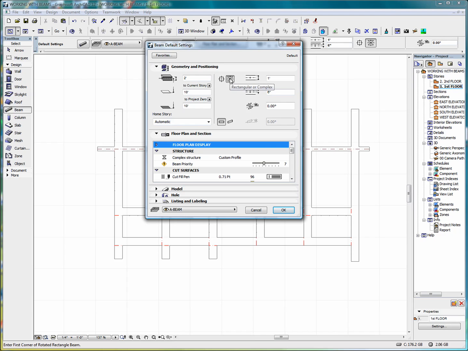That beam can be used as a beam, or it can be used as a baseboard, or a crown molding, or a chair rail, or any other horizontal profile that we want to stretch out. This box here will give us the width of the beam, and here we can determine the reference axis offset.